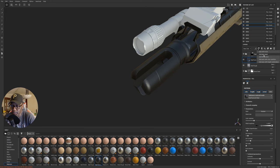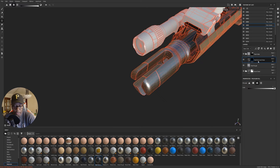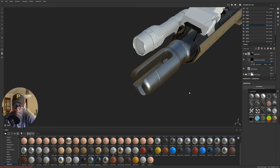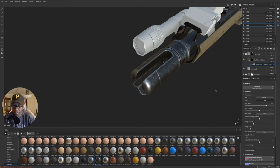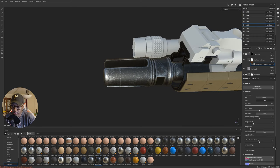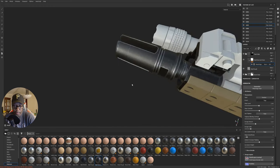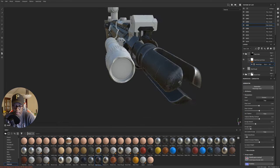But right now I'm going to put a black mask on here and then add my generator. So this is a pretty standard thing here. Generator, put a little metal edge wear. Then we're going to invert it. And obviously, again, this is way too much. So we're going to reduce this. And let's mess with our grunge a little bit. Because the flash hider is out there, it is prone to bumping into stuff and getting scratched up.